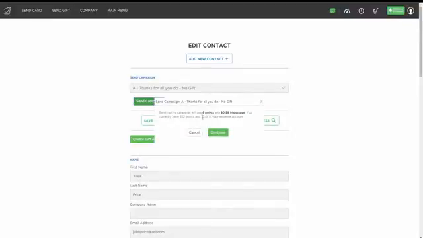And now it's going to let us know that this will cost 6 points and 98 cents because it's going to set both cards to go out, the first one right away and the next one in 3 months. But we pay for it now and the cards are set to go out in those intervals. That's an example of sending a multiple campaign to a single person.